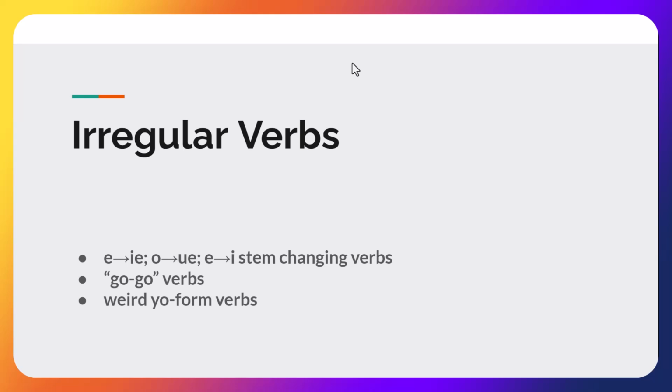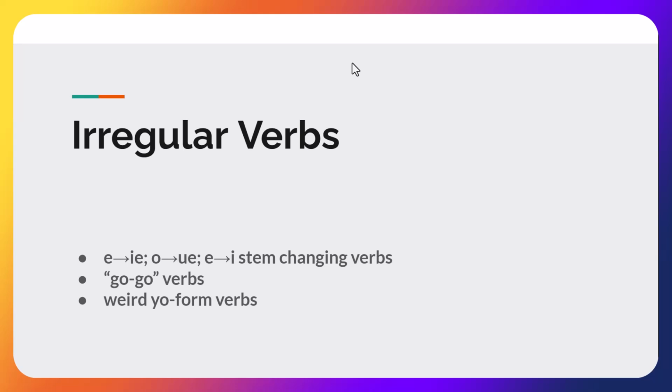First of all, let's start with stem-changing verbs. Stem-changing verbs in Spanish come in basically three flavors. Now let's remember, every verb has a stem and an ending. I already know what I'm going to do with my ending. If it's an AR verb, I'm going to use AR verb endings. An ER verb, I'm going to use ER verb endings. An IR verb, I'm going to use IR verb endings. All right, so much for the ending. But what about the stem, the part that's left over?